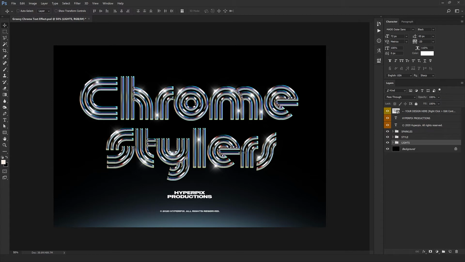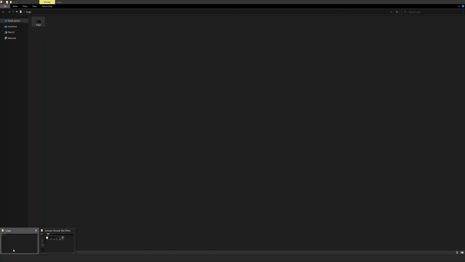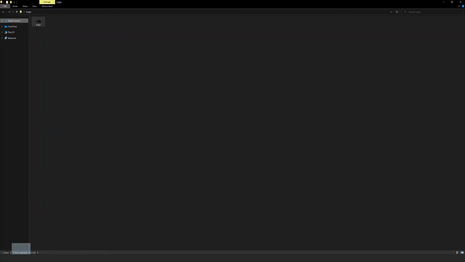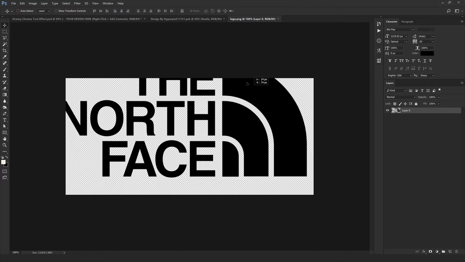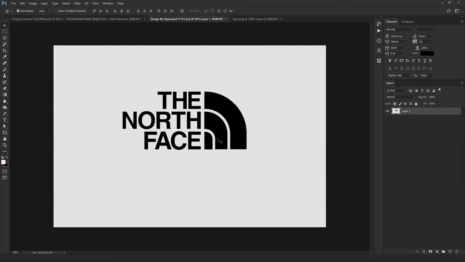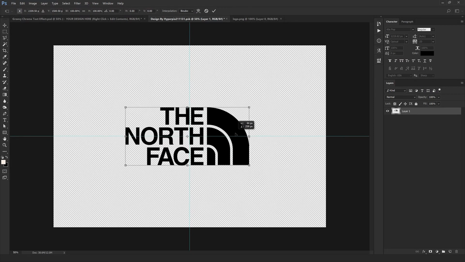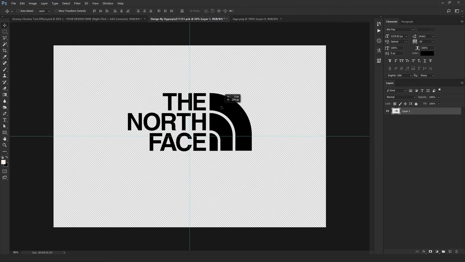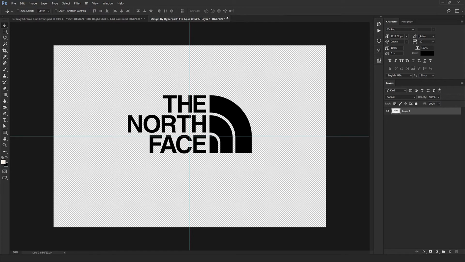Okay, that's the text. Let's see how it works with logo. Do the same thing. Go to the content and import your logo in this new window. I'm gonna import it here. I'm gonna clear the text layers. I'm gonna position in the middle. You can put it up and down, totally up to you. Close it and select yes.